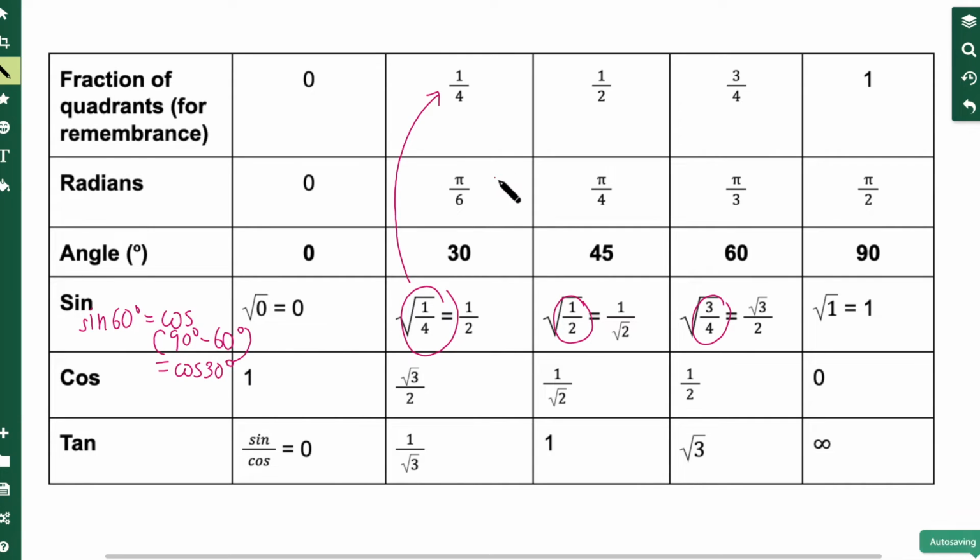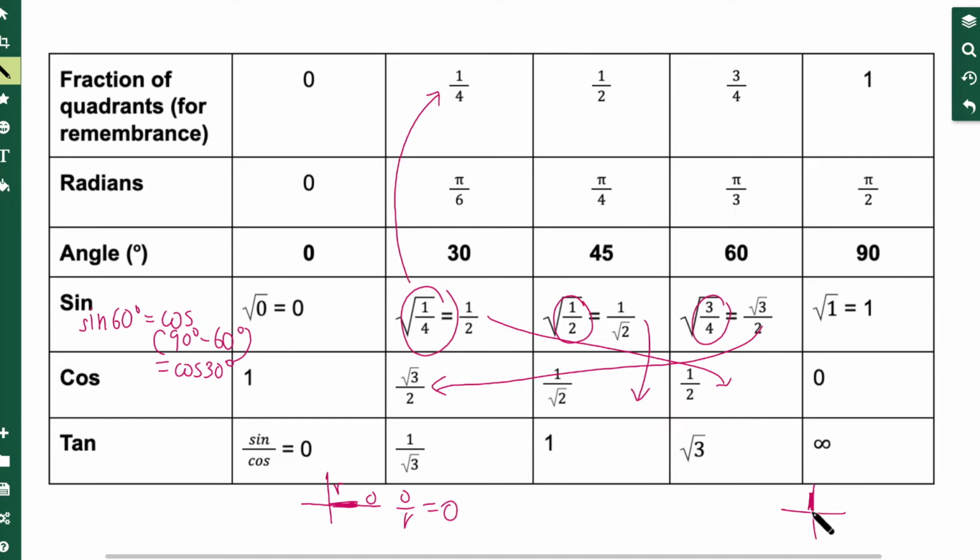Firstly, we have to express the angles as fractions increasing by 1/4 for each angle. Think of it as something similar to the 4 quadrants in the unit circle. To get the sine values, we have to square root each corresponding quadrant. To get cosine, we just have to reverse the values in the sine row. Since we know that tangent is sine over cosine from the SOHCAHTOA definition, we can simply divide the sine values over the corresponding cosine value.